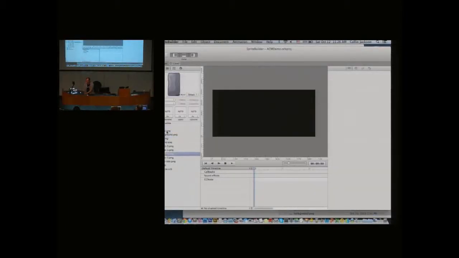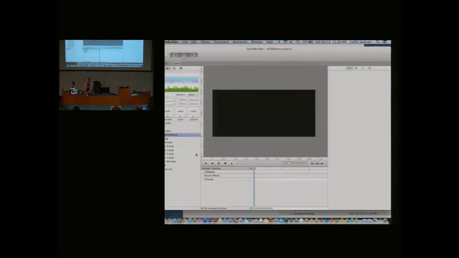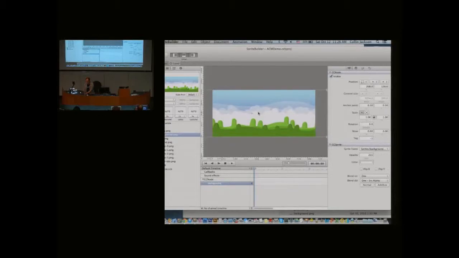OK, so now we're going to start adding those elements to our game. We'll probably want to start off with some kind of background. So let's drag this background into the level. And now we have some sky. OK, so we're going to want some physics in this game. So we're going to need gravity. And if there's gravity, there needs to be ground, because otherwise you're just going to fall forever. So let's add some ground to the scene.